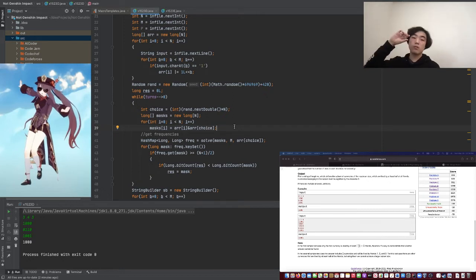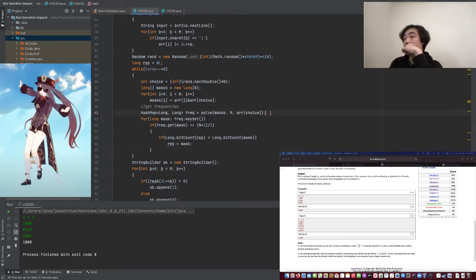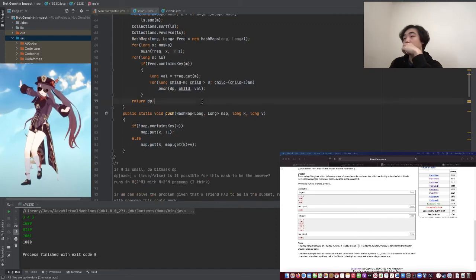Maybe there's a test case where like there's a lot of values that are different. Do we return DP?